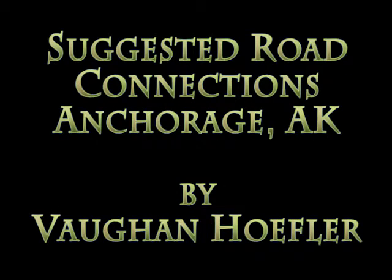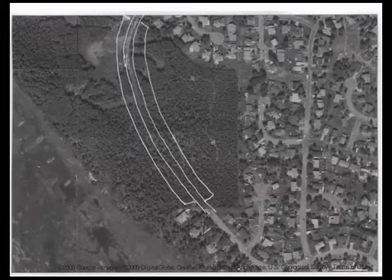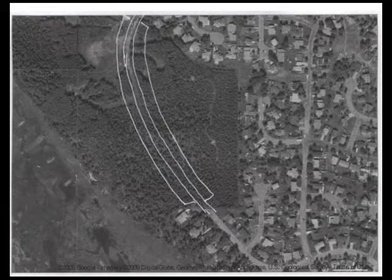There's plenty of roads in Anchorage, Alaska that need connection. I mean, we've mentioned to you about 100th Avenue doing the same. 104th is going to be done that way too, and it's going to go between King Street and part of the Bayshore neighborhood. This one, however, is Amber Bay Loop.